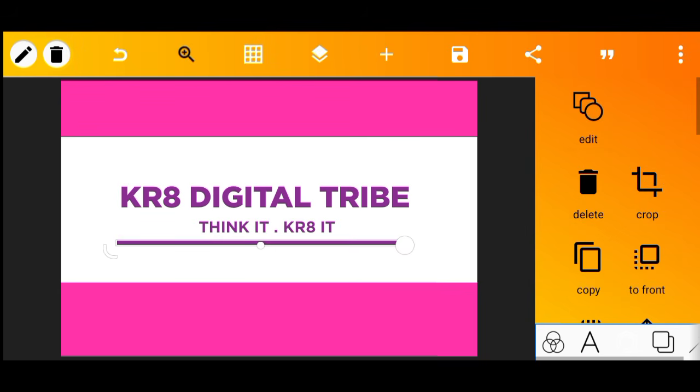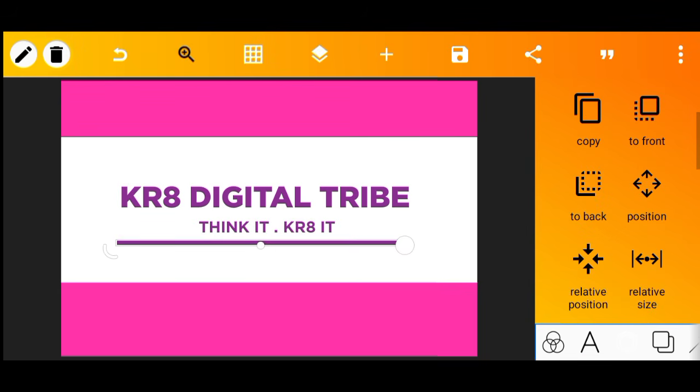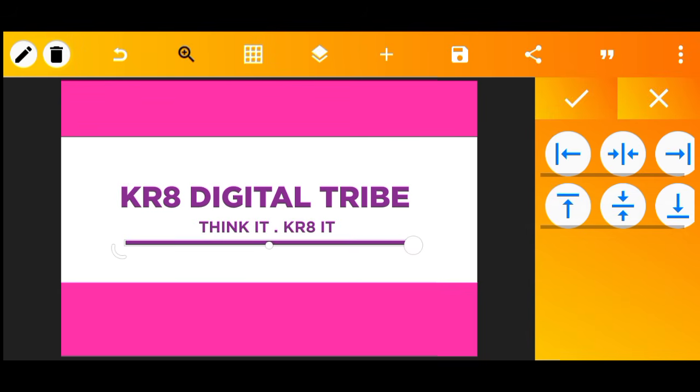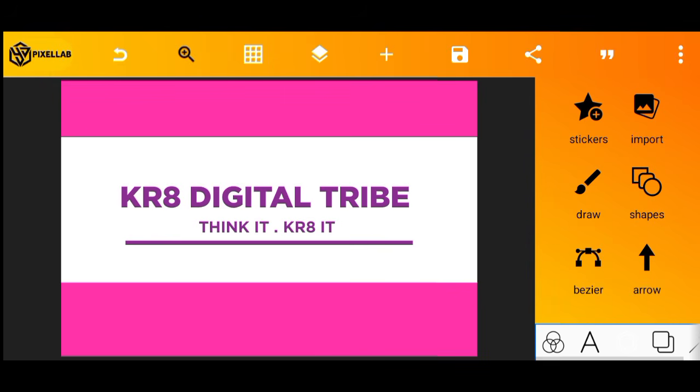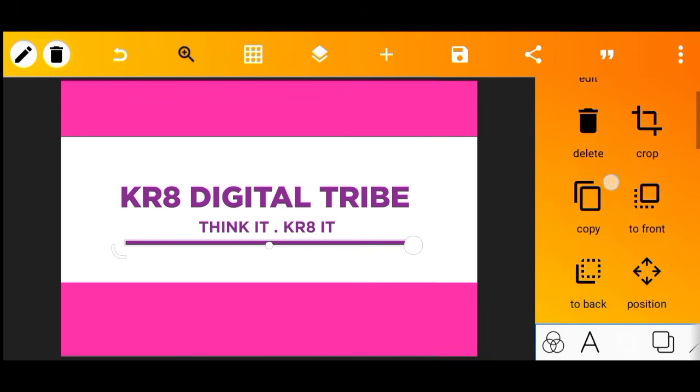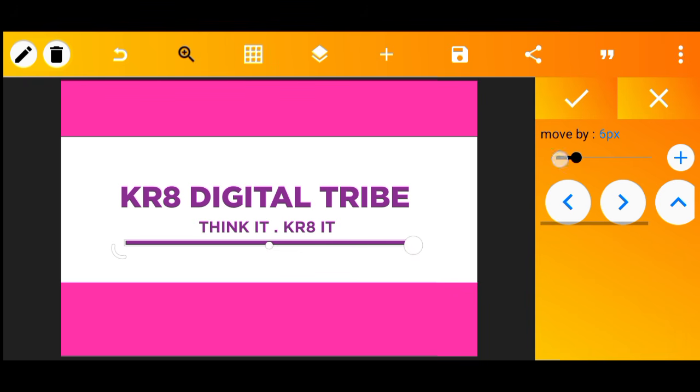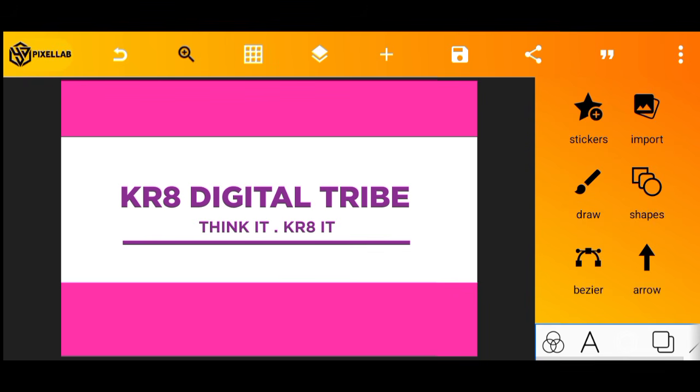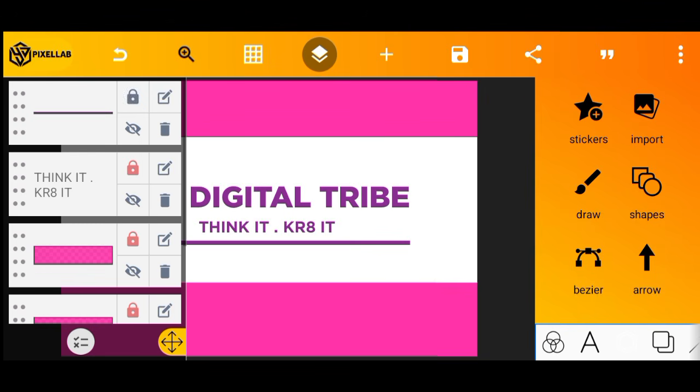I'll click on OK. Then I'm going to go to relative position and place it at the center like this. Once I have done this, I'll lock it up.